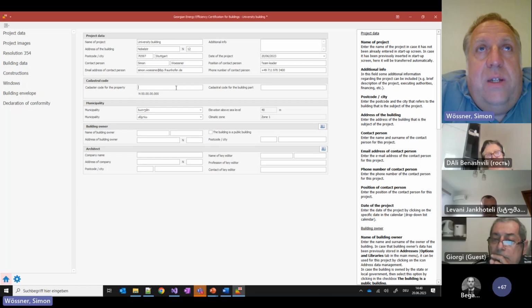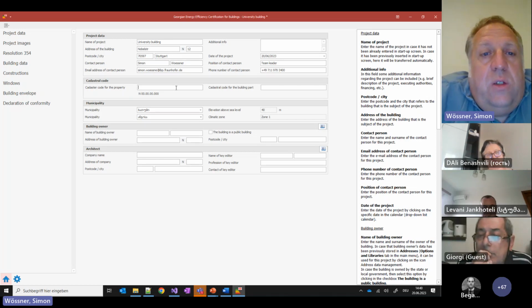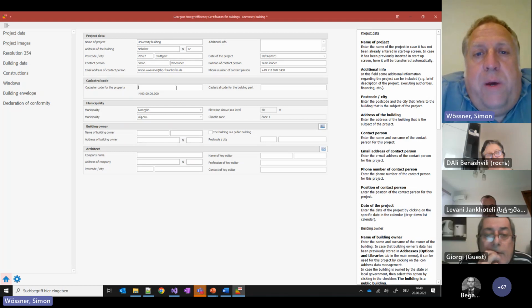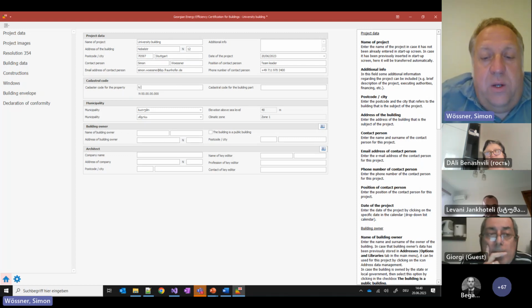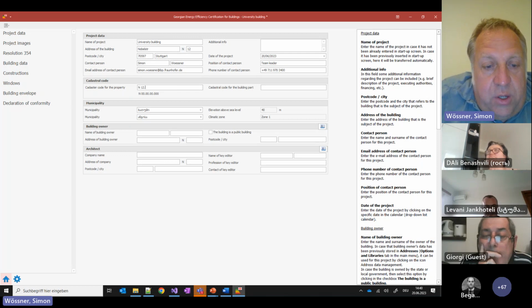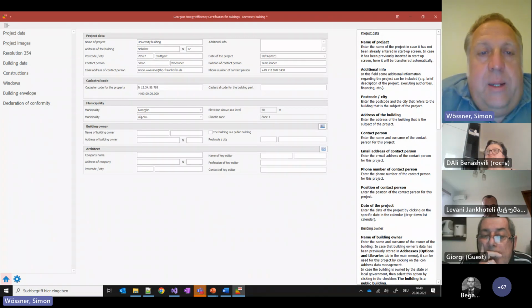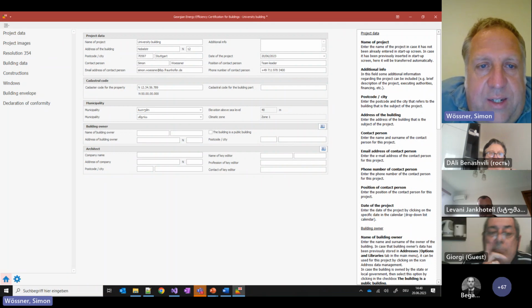But mostly, at least to my understanding, we only have here for the building permit the main cadastral code, not for the individual property or apartment on it, only for the property itself. So we also need to enter the cadastral code for the property in the given format. I don't have a cadastral code right now, so I'm just using that test here.